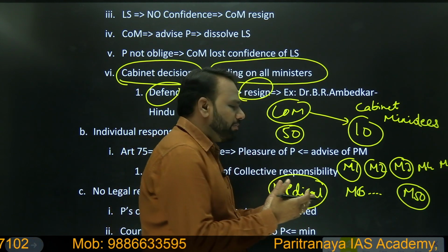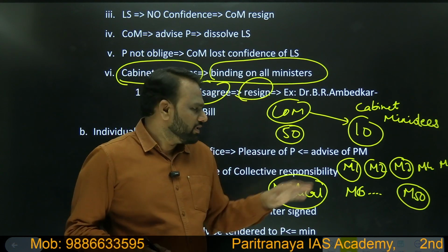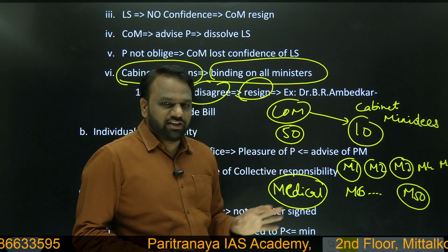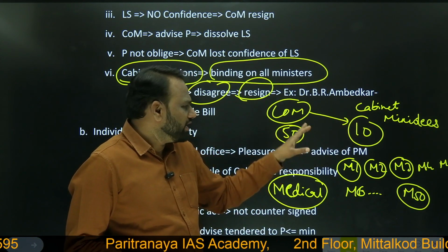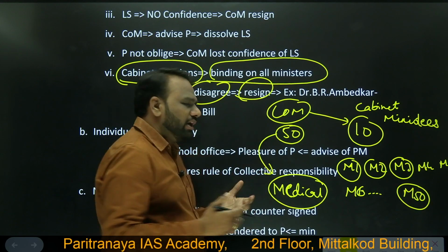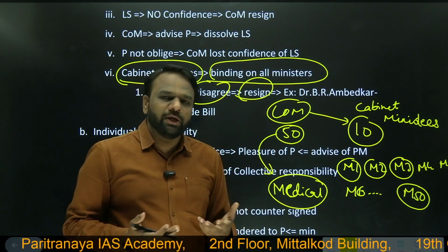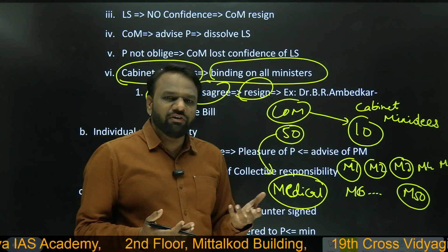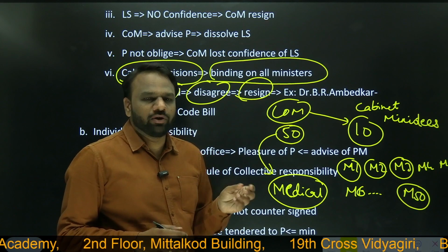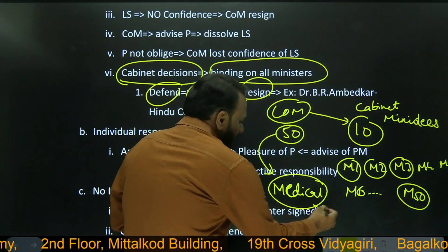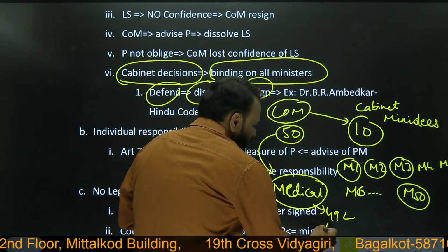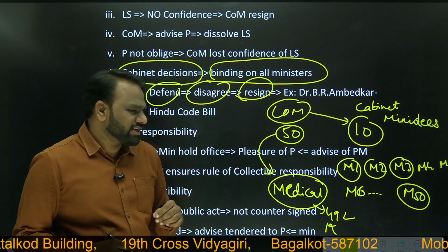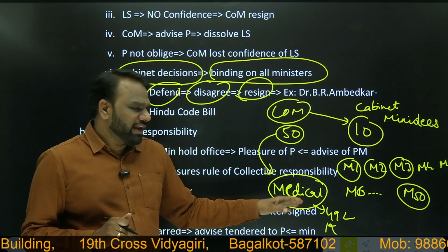Now they'll start discussing this decision, all the 50 ministers or 10 ministers. If you are getting confused, just assume that all the 50 ministers will start discussing whether we need to have a medical college or not. Let us assume finally a decision is made that the medical college should be there. So let us assume 49 people will say yes. One person is not happy and will say no. Among the 50 ministers, one person will say we don't want a medical college, but 49 are in favor of this decision.